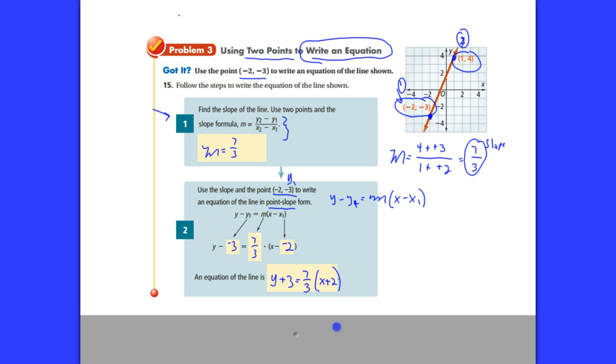So we've done a lot in this video. Point slope form, you're going to have to master this and get really comfortable knowing which equation to use, whether it's point slope or slope intercept form, based on the information that you have in a problem. And it gets pretty tricky when we put it all together like that. So that's what you need to know for today, and we'll see you soon.